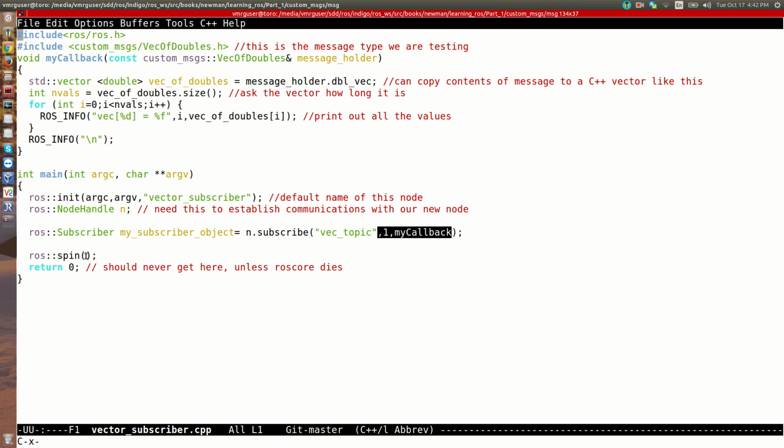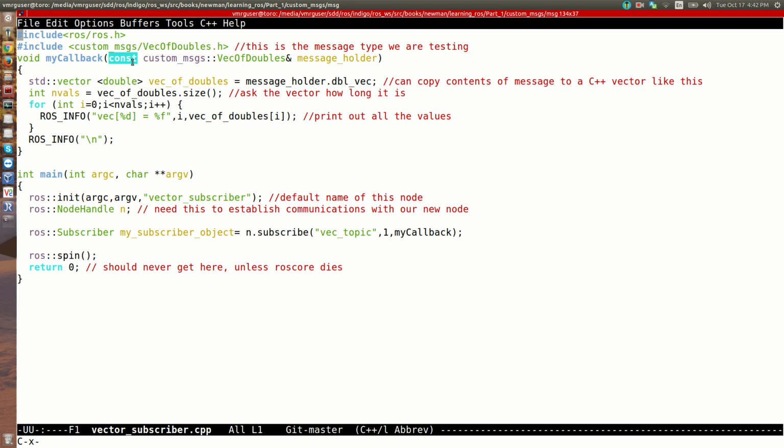After that, we immediately call spin. Remember, this is a blocking function, and it indicates that as soon as we have a message published on the vector topic, the callback will be called automatically.